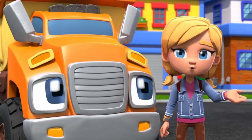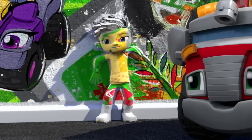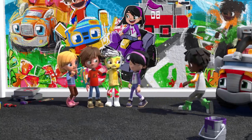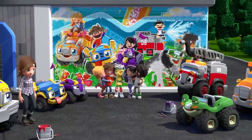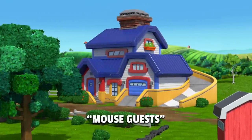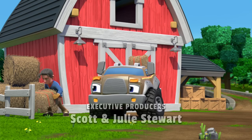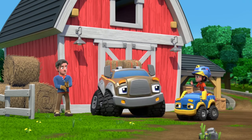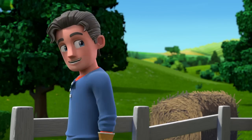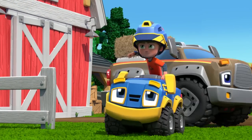Hey, where's Bo? I'm right here. Whoa. Mouse guests. Hi, Dad. Hey, Duke. Hey there, you two. You're up bright and early. Mom said you had a job for us, so here we are, ready to gear up and go.